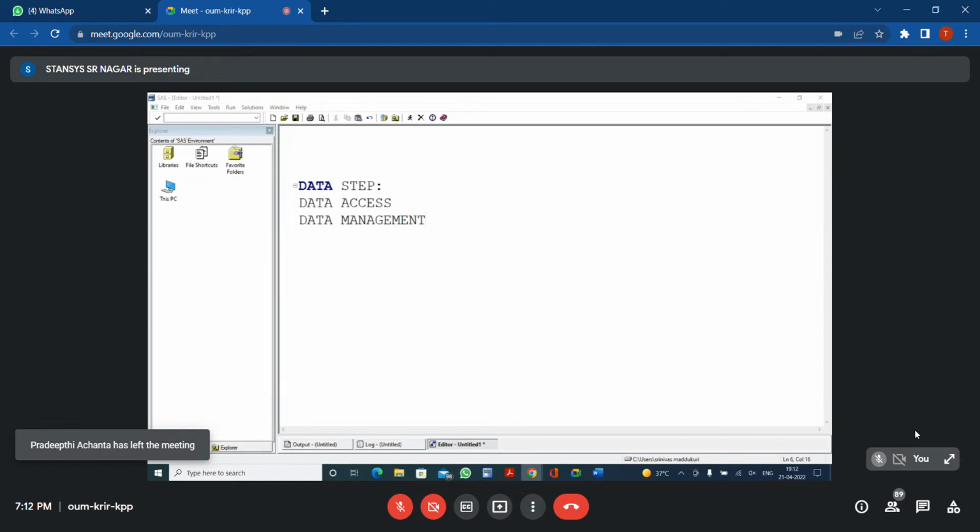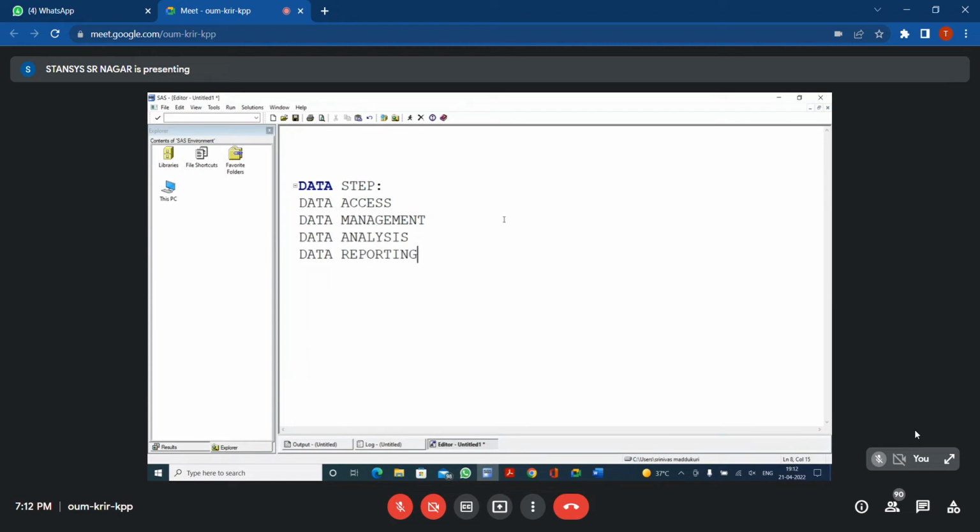Though the main reasons are access and management, sometimes we write a data step for data analysis also. Sometimes we write the data step for data presentation or data reporting. But the major reason why we write a data step is data access and data management.